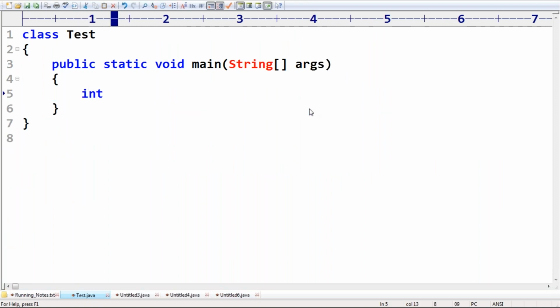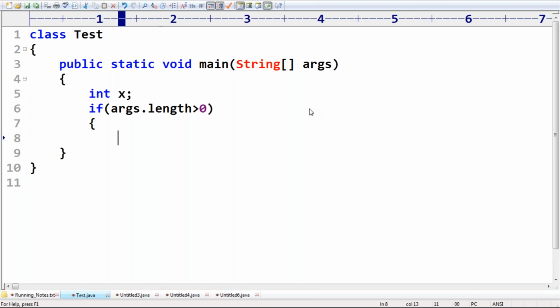Here my question is: I'm taking int x. If args.length is greater than 0, that is, if I'm passing any command line argument, then x is equal to 10, sir.